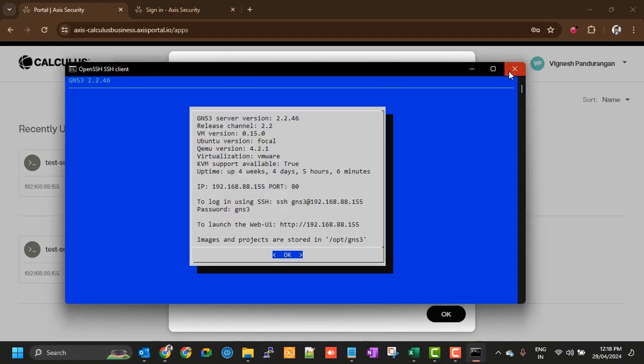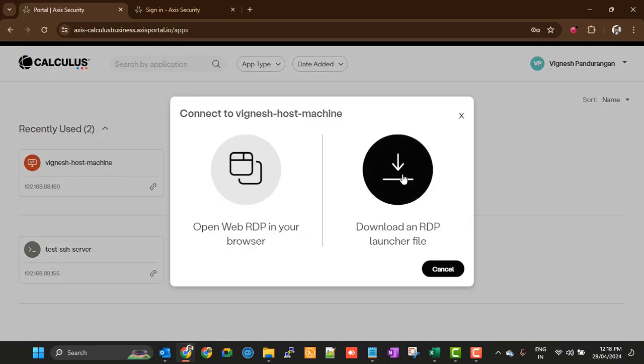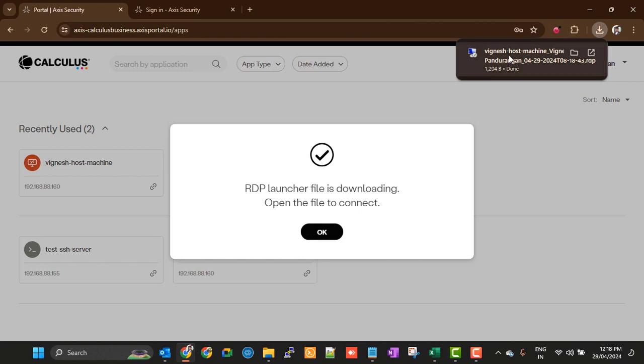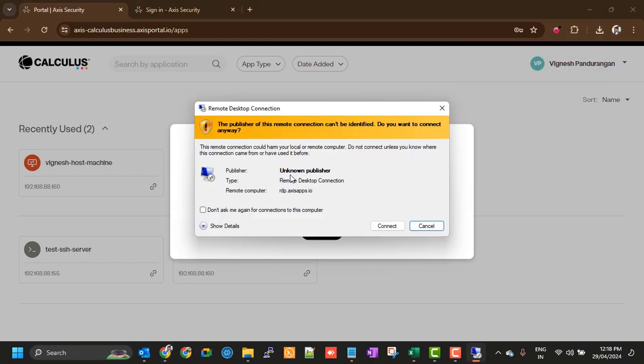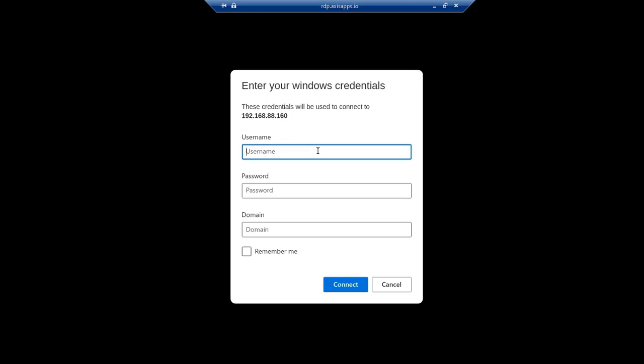And for RDP as well, if you see, we have an RDP launcher. We can download that and just open it up. You should be able to connect via the RDP application in your laptop, right? It just prompts for the username and password.